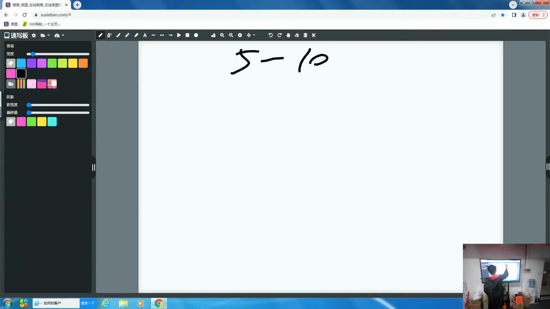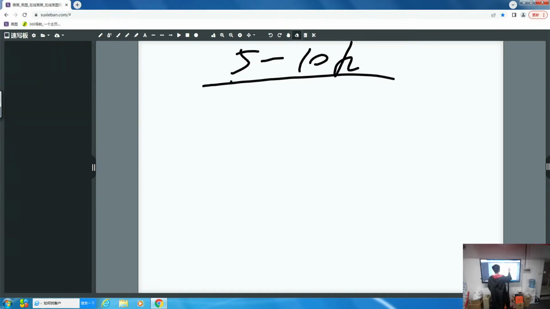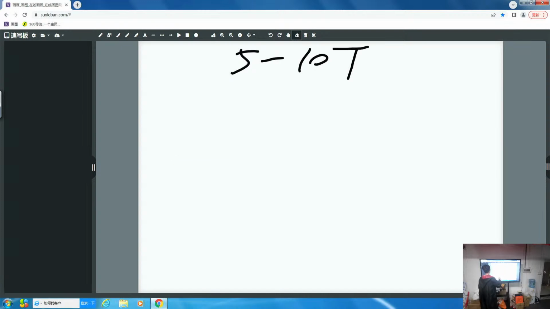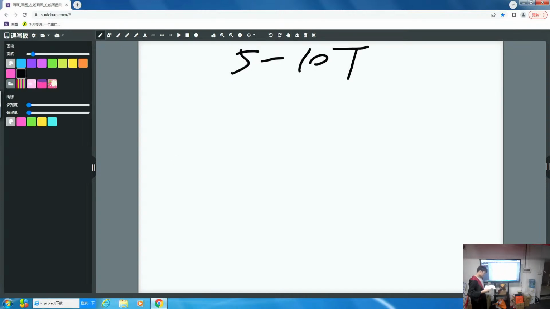If you are going to make silicon sealant between 5 to 10 tons per day, we definitely need a bigger mixer, a bigger triple shaft mixer.